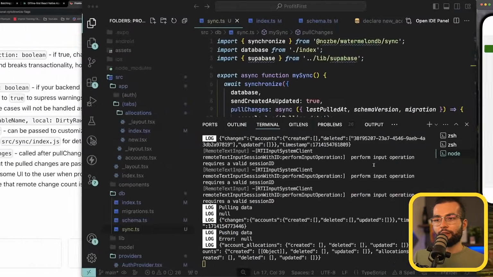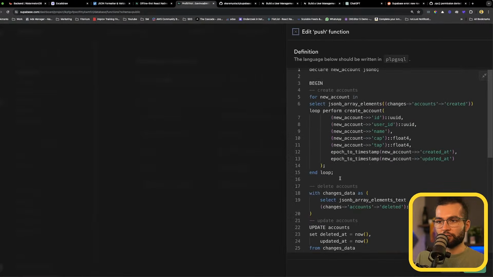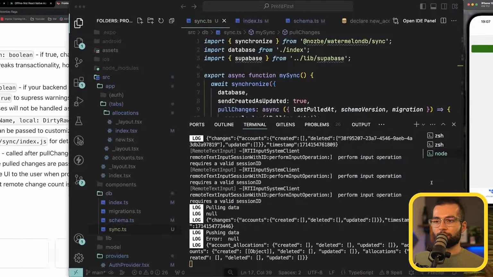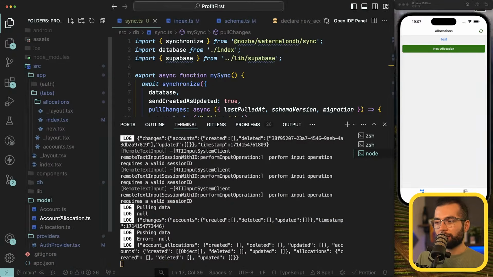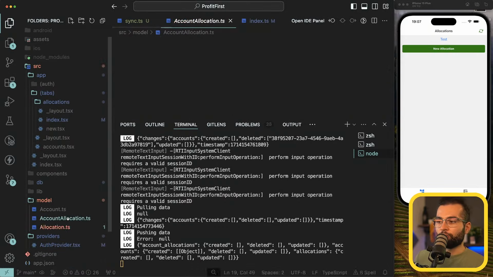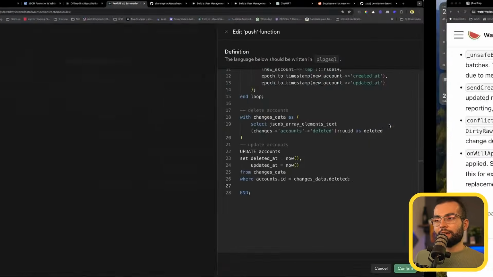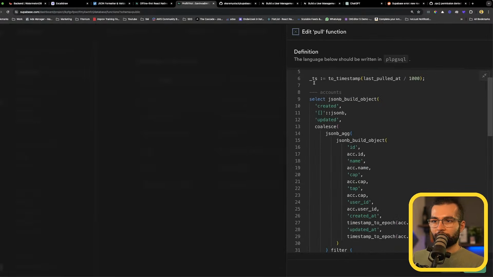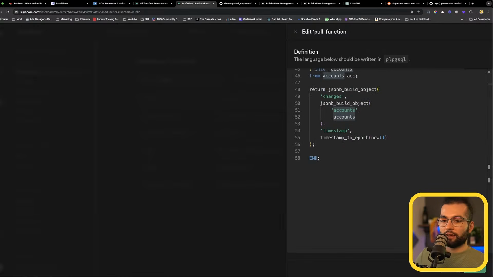We should have not a separate function, but in the same push function, we should copy everything from here, paste it, and do the same for our second model, for the allocations, and then for the account allocations. And the same goes with a pool. We should go here, and the same way as we do here, we should do there as well.